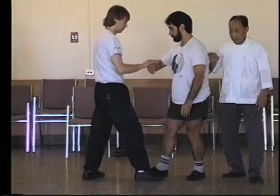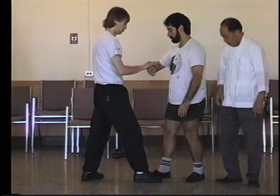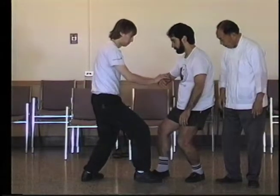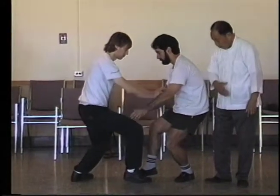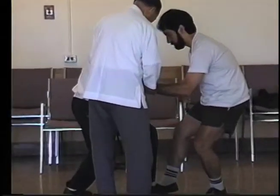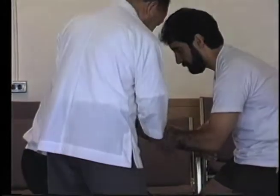Now look at B. When you're being pushed, sink down on the back leg, bend forward from the waist, and push the knee forward, in line with the partner. Where does the side hand go? It goes up here to the side of the elbow.